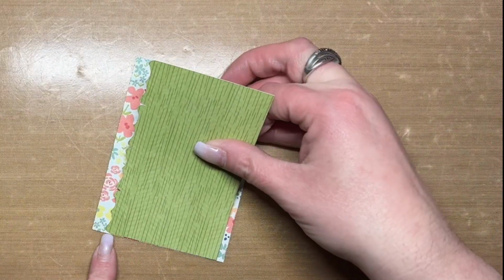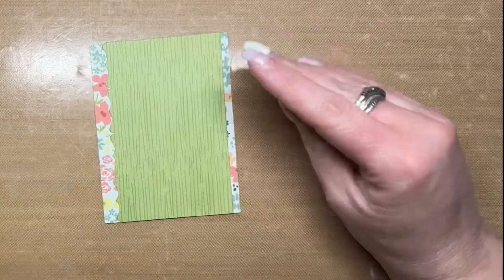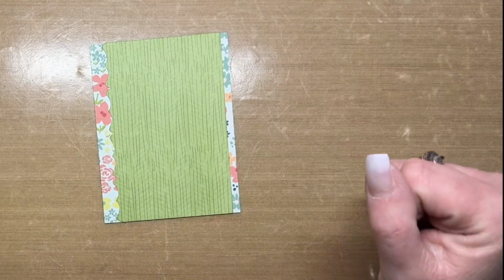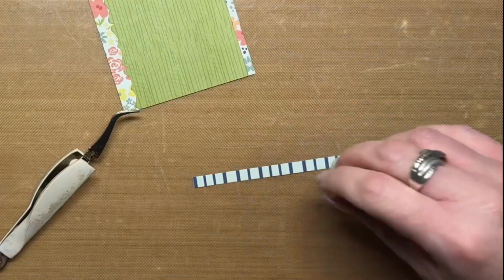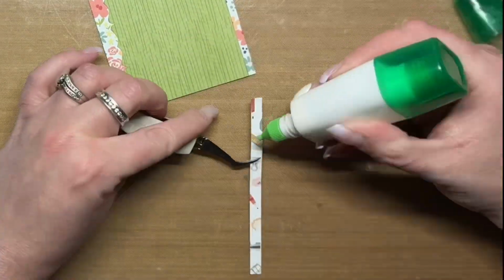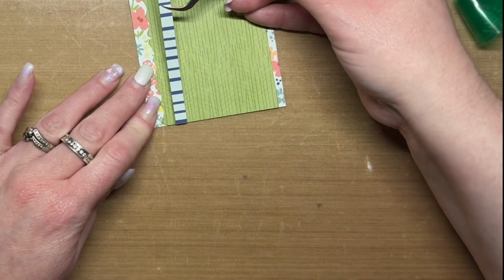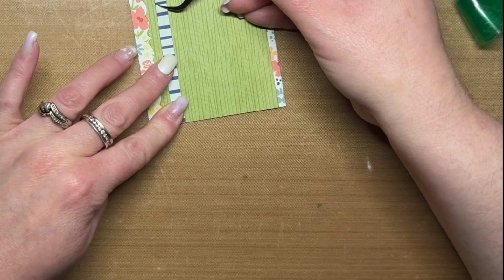This week I am playing with products from Simple Stories, Life Captured, and then there's also just a teensy little bit of some Cocoa Vanilla Studio pattern paper as well. That's the green paper there. It is from No Limits.